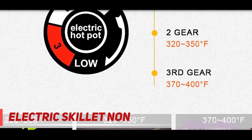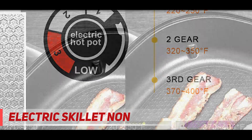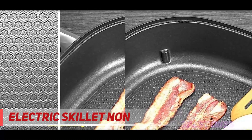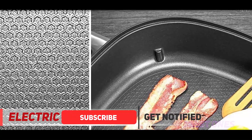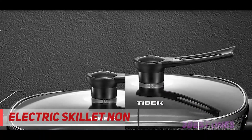The Tibak non-stick electric skillet is made with good manufacturing material involving a die-cast aluminum body and rates under $50 in a cool black color, boosted with a 12-inch surface and 2.8-inch side walls. You can sauté, sear, fry, or braise in bulk for family, friends, and guests, with heating from 200 to 400°F divided into three gears.